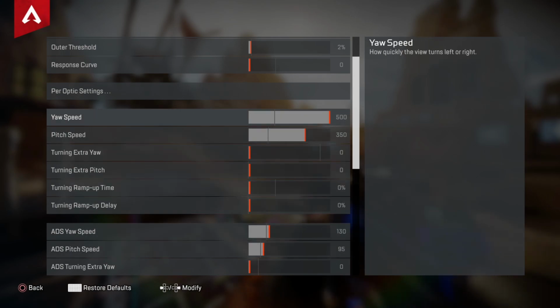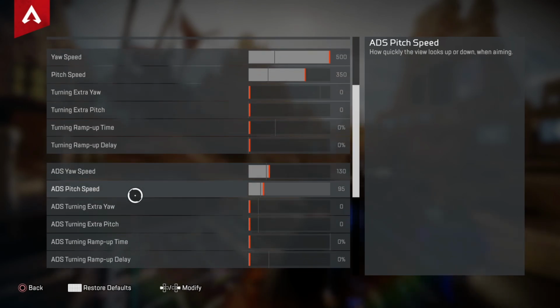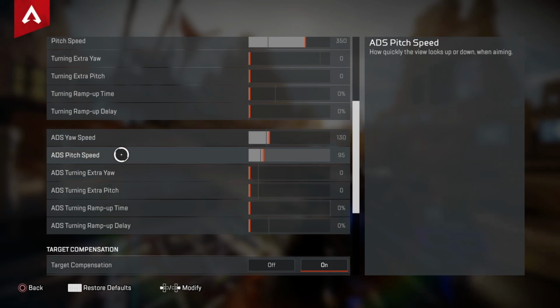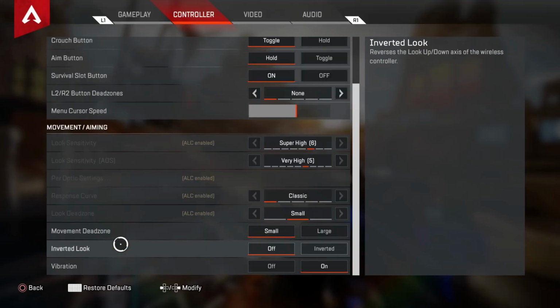And if these feel weird to you, I would recommend you try adjusting the yaw and pitch speeds first before adjusting any dead zones or anything like that. But this is what worked for me. And again, that's just the left and right and the up and downs. And then we've got all off because we want that linear kind of feel to the aim as well. Target composition is on, and melee target composition is on as well.